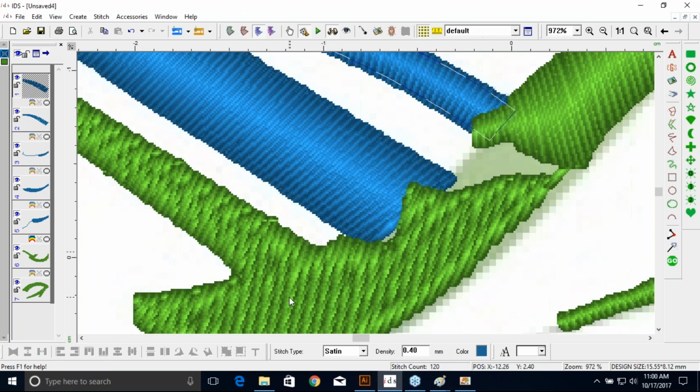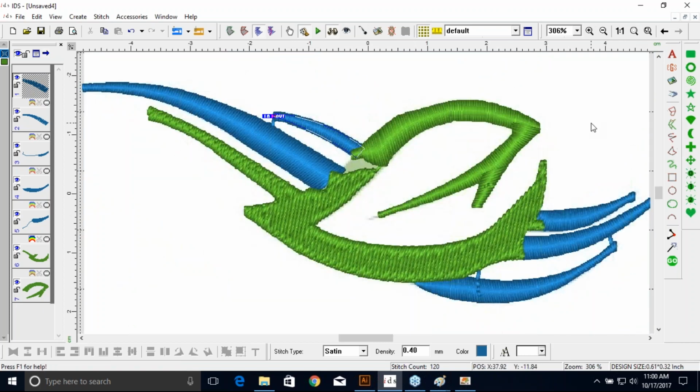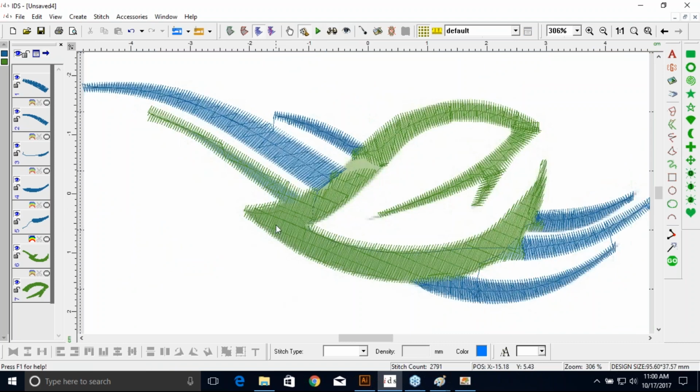So we'll kind of go over that a little bit after we fix this artwork here, and then we can go in and set our stitch types. But I just wanted to kind of touch on that a little bit. Let's zoom the whole design here. So you can see we're getting a little bit better as we go through. I'm going to turn off the 3D view. I'm not a fan of working on it all the time.